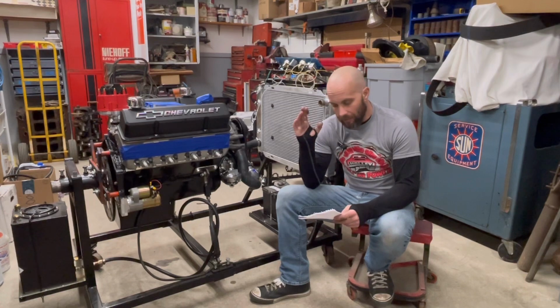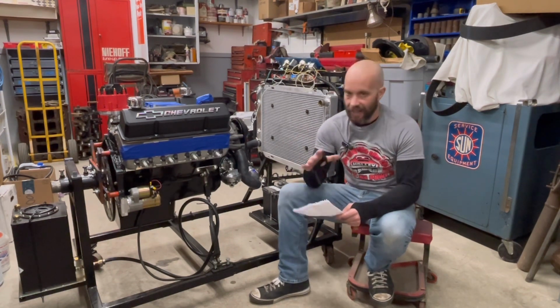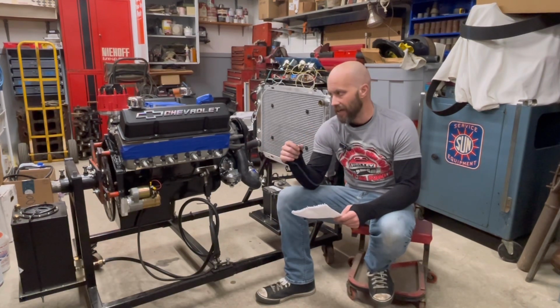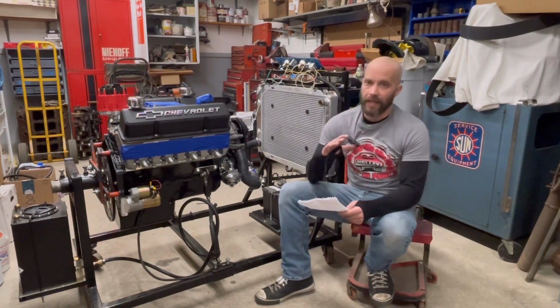The crank in this thing is part of an Eagle rotating assembly. It is a 3 3/4 inch stroke crank. With the 3 3/4 inch stroke and the 4.060 bore, this comes out to 388.39 cubic inches, so 388 cubic inches. This is just 30 thousandths more than the common small block Chevy 350 based 383 stroker. We did a lot of different measuring on this.